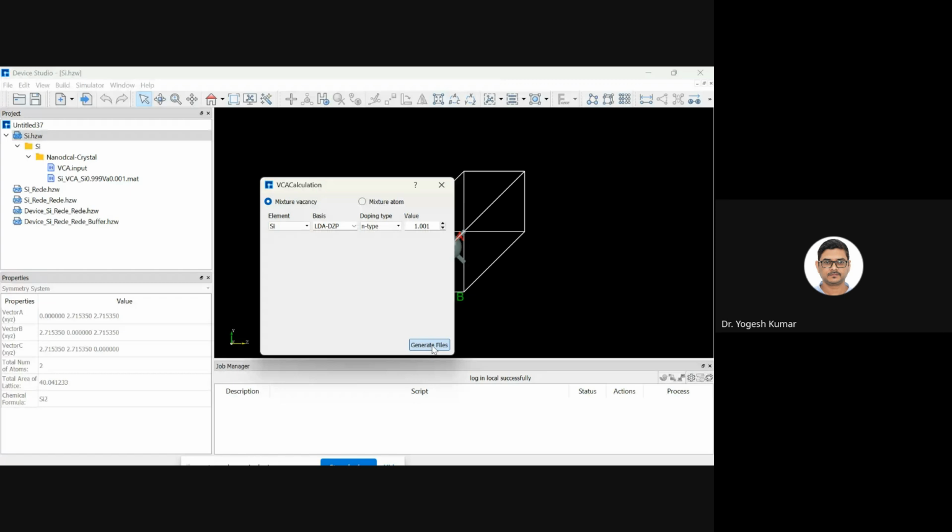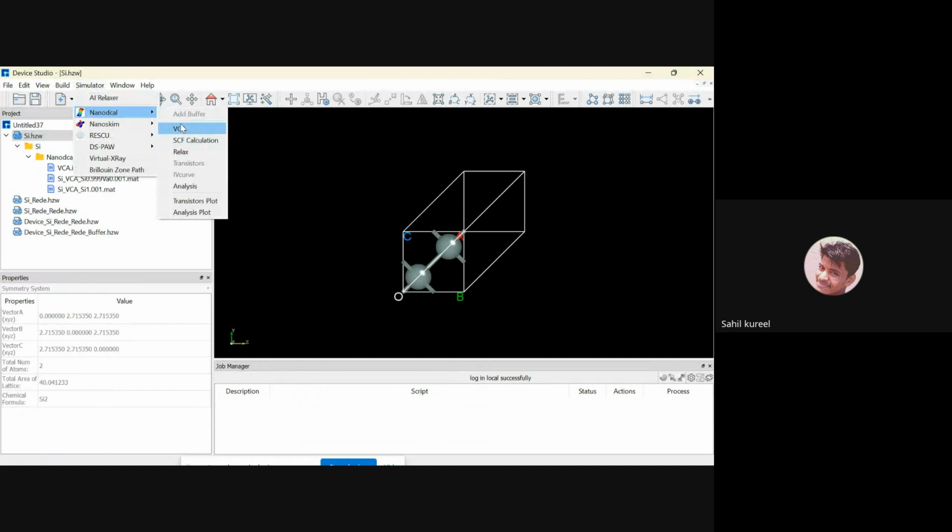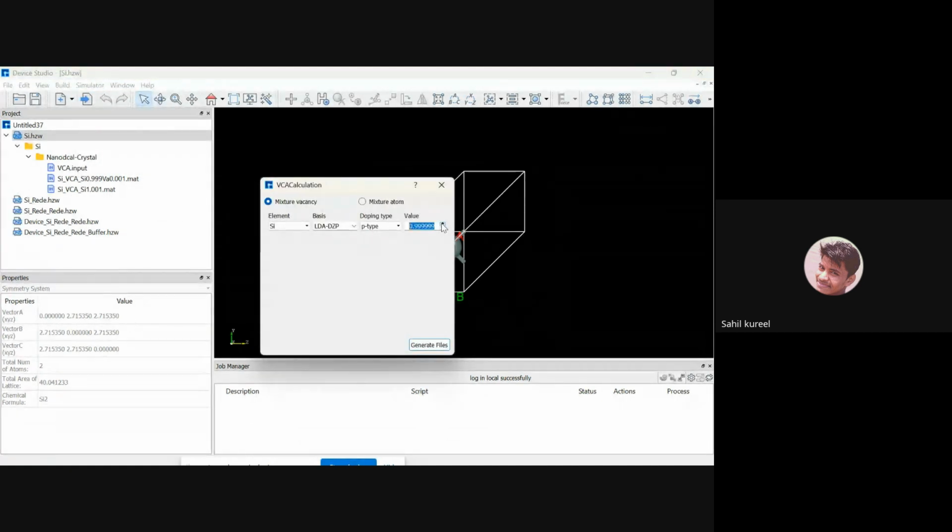So can we define crystal orientation also here? This is 101 or 11 like that. Yes, sir, you can define it in simulator, nanodecal, virtual crystal approximation. In here you can give that value. It is an editable value, sir. Okay, and in here you also see the option user define.